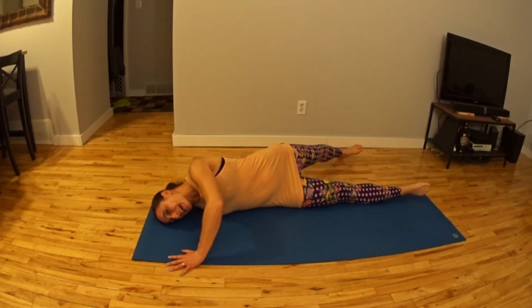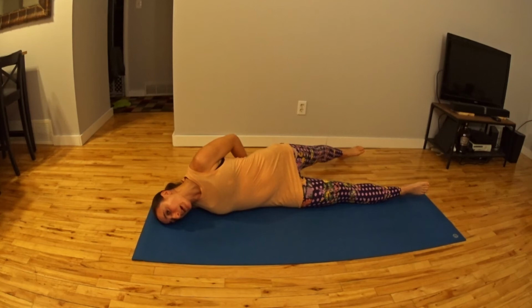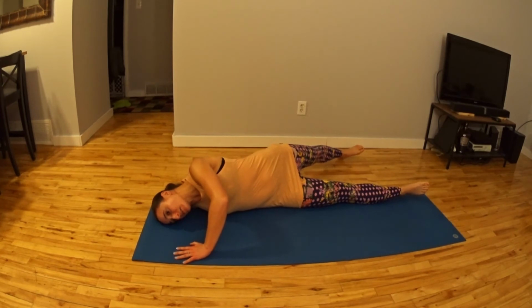A lot of people like to add in a half bind, bringing the left forearm behind the low back. So the half bind helps to get in an added shoulder opener here. If that doesn't feel good for you, just leave your elbow bent where you started. And hold for about 3 to 5 breaths.